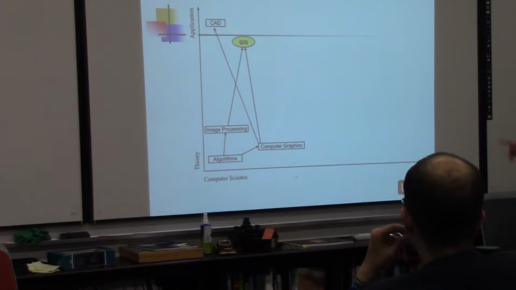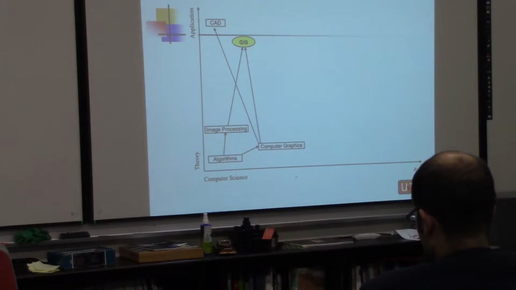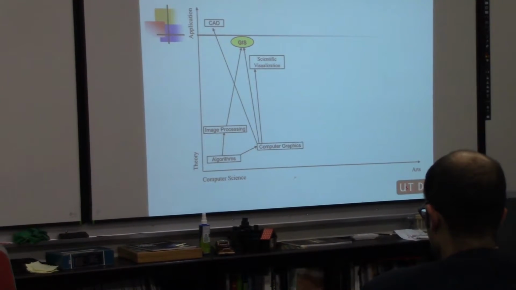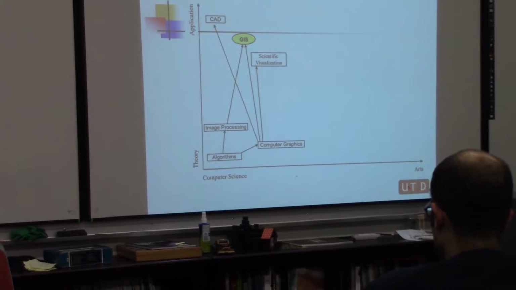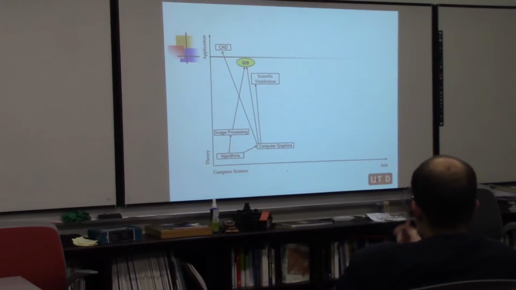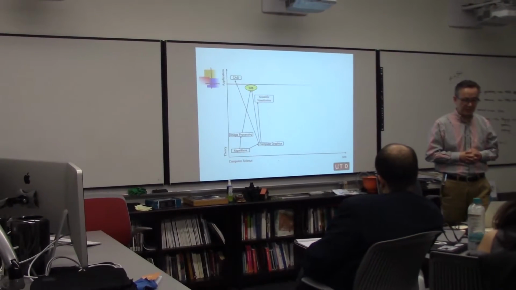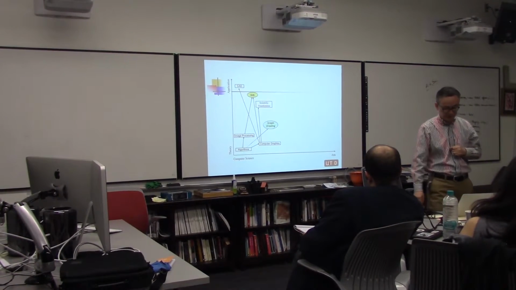And then from image processing and also using computer graphics techniques, we could have GIS, Geographical Information Systems. At UTD we also have a GIS department that I am also loosely involved in. And then scientific visualization, that is basically using computer graphics techniques. That means we want to visualize scientific activities such as physical phenomena and chemical reactions and so on. So they are related to specific scientific events or entities. Later on we'll see a similar area, which is information visualization.